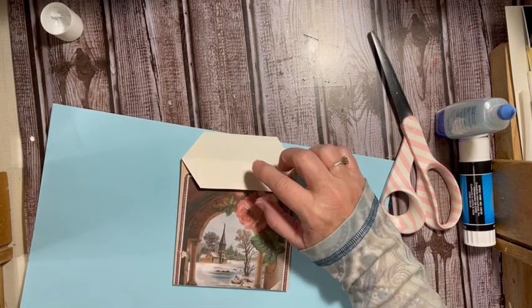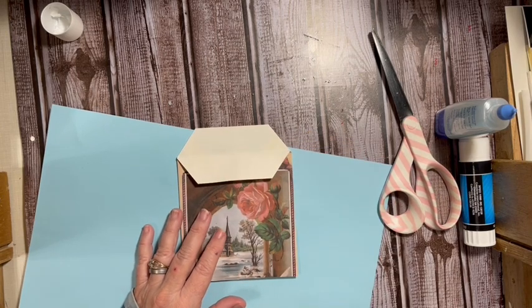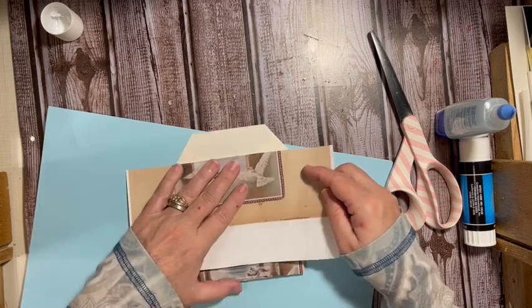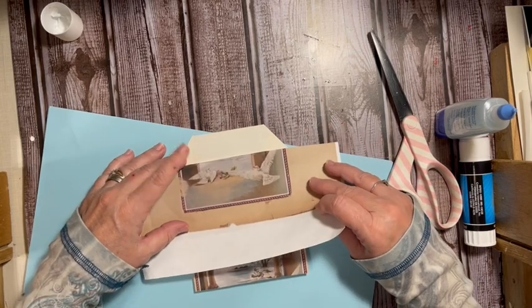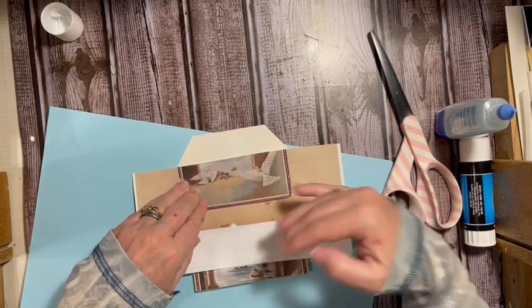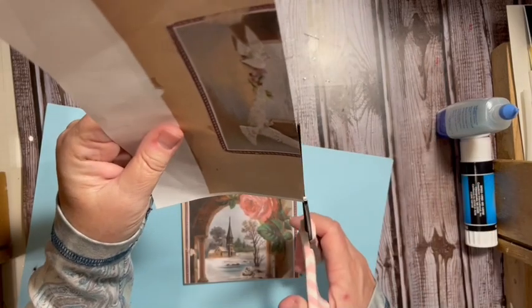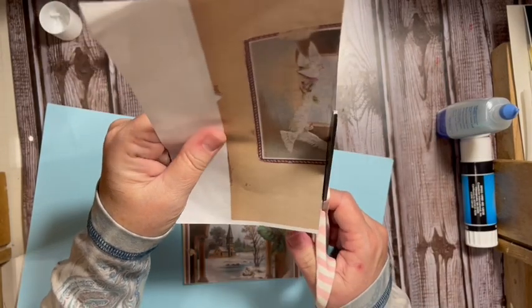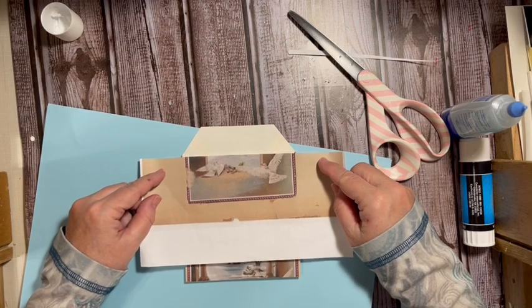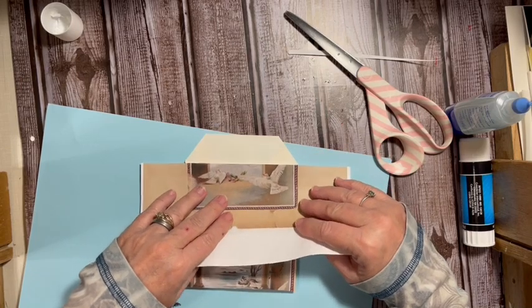Then we're going to want to cover the lip with something. So, what if, I didn't think about, I wonder if we can get our dove on there. And cut a little more of the dove off. You know, straighten this out, because it wasn't straight. So we're going to have to play with some things to make that look more straight. Okay, let's see. Yeah, I think we can do that.